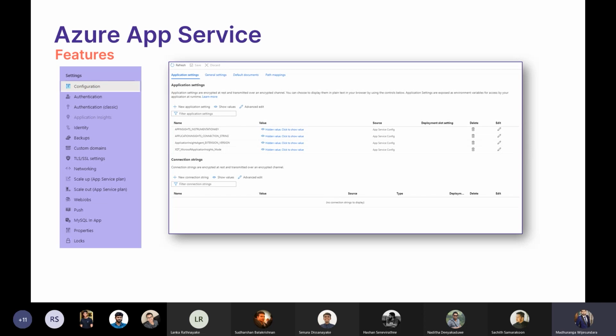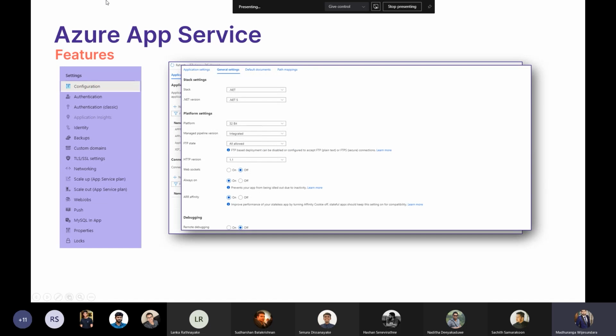As I mentioned, when we are using Application Insights, we need a way to authenticate with it, so we use the instrumentation key, that secret key that helps us connect with it. Even your DB connection and other configuration values for the application we can keep here.